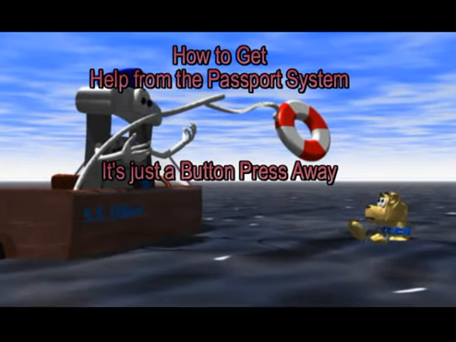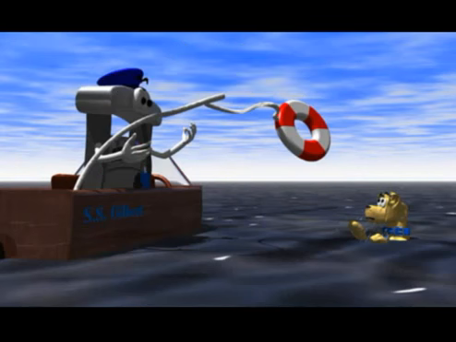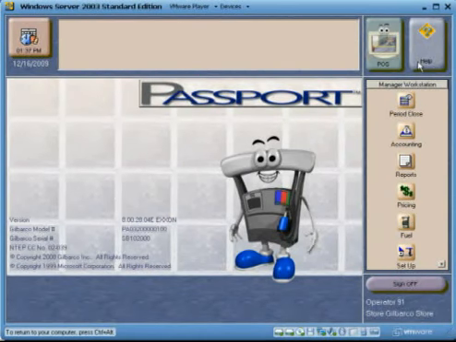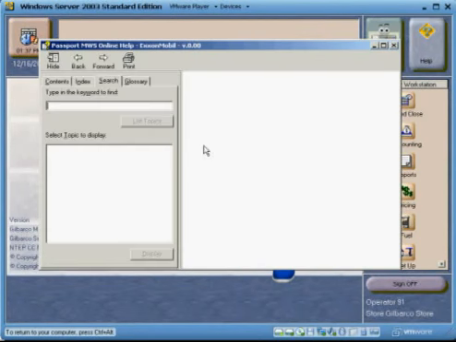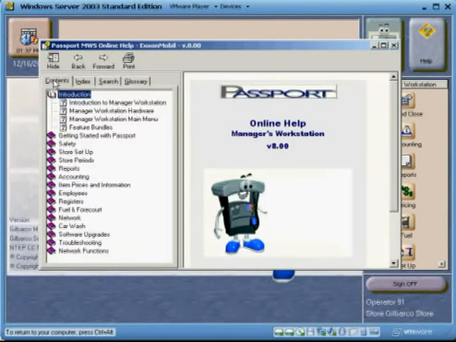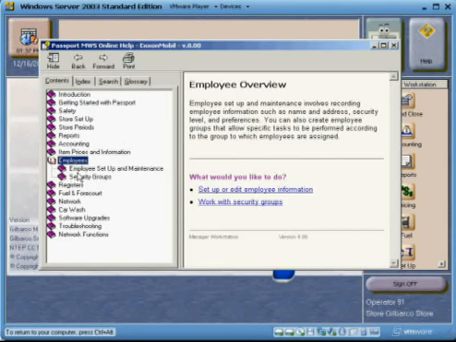Now, once again, remember, one of the things that Passport does offer, if you do not know how to do a particular function, is the ability to hit the help button, and the help button in Passport will actually give you a listing of all the things you can do with the system. There is a table of contents that will give you a good broad-based category of how to look for things like how to set up an employee. So here you go, just what we did, how to add a new employee, and it will show you the steps, tell you where to go, and give you some nice pieces of information to help you move forward.